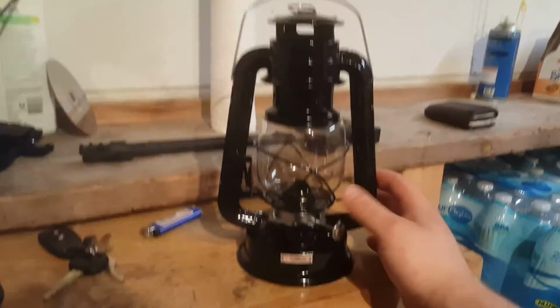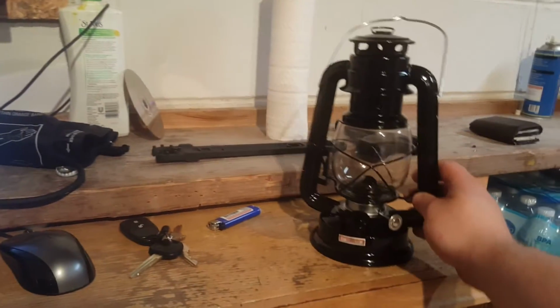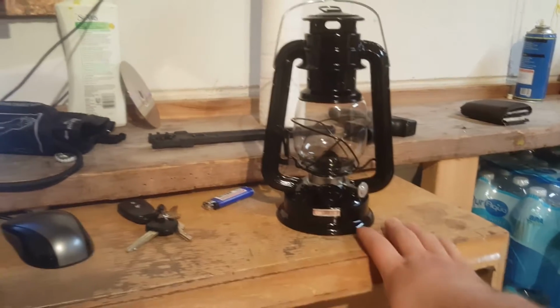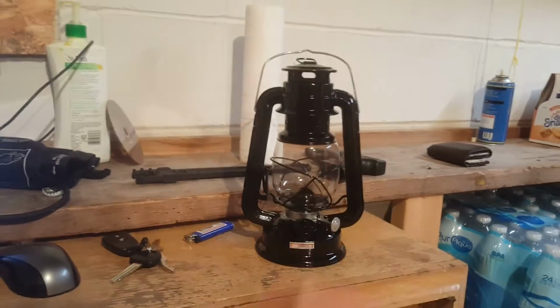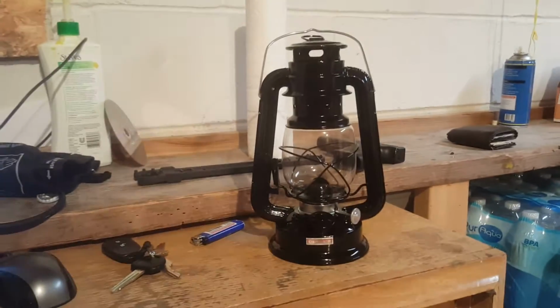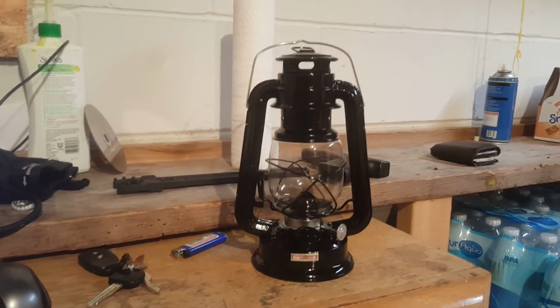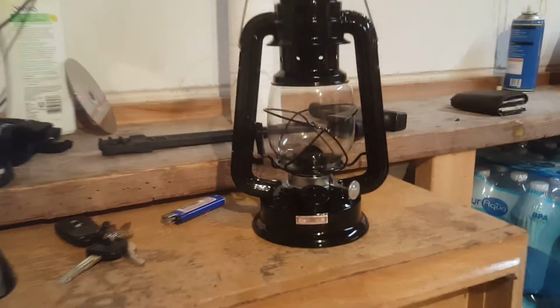Now this here is your pretty typical smaller hurricane style lantern. These were developed back in the late 1850s. It's your classic lantern, like you've seen in an Old West movie. They kick out about 30-something, 37-ish lumens, I want to say.